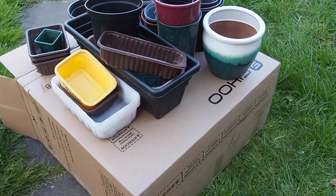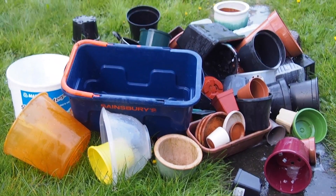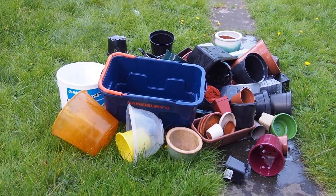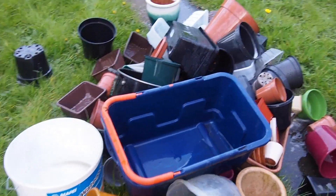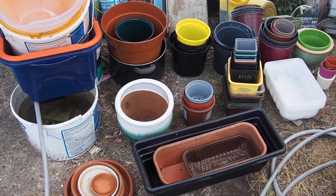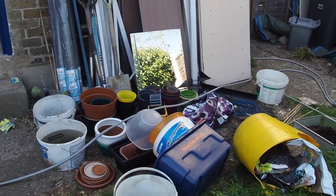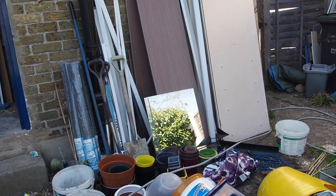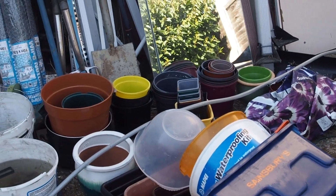I'm using this cardboard box as a table. I just finished washing these pots — as you can see there's quite a lot of them. If people don't wash their pots they can get different plant infections and things like that. I've done quite a lot. It looks a bit clearer over there but it's still a bit messy. I've just ordered the pots in size order — they look so neat. This is our kind of little junky area outside, but a lot of it is tools and materials James uses, plus planting and gardening tools. And these are all the pots that I washed up recently.